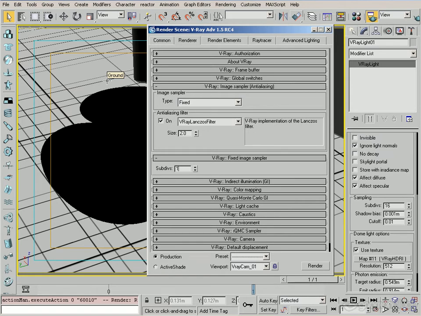So one ray could actually sample itself several times in order to measure glossiness, can measure shadows, etc. And that is all designated by these different subdivisions for different areas. So you can control a subdivision for every little detail of the image, which is a good thing, but actually can be quite cumbersome at the same time.